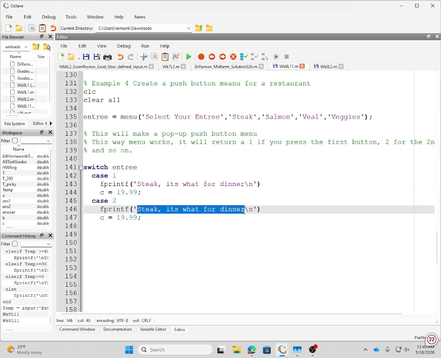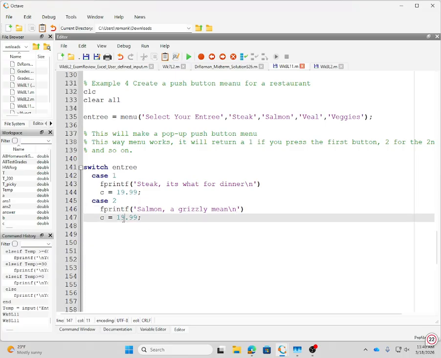I don't know, maybe salmon, a grizzly mean, okay. And then salmon would be a little cheaper, but not that much nowadays. Maybe if it's a small salmon, $14.99, very, very small one, okay.